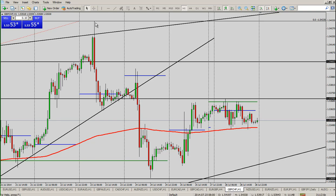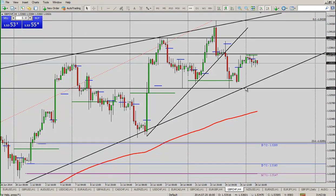If it gets above 153.70, it's probably going to give us a double top or something, which is fine. But I like shorting the pound Swiss franc ultimately against this 154.30 area with a target of 152.00. But again, this 153.70, if it breaks above that, then it's going to give us an even better entry to get in short at a little bit of a higher price against a double top or something along those lines. Otherwise, the other safest opportunity would be to just sell the break of 153.00, which is about 50 pips away. So I'm staying the course on this pound Swiss franc. I think it's a great setup, and I think we have some really nice runs coming up on that one.